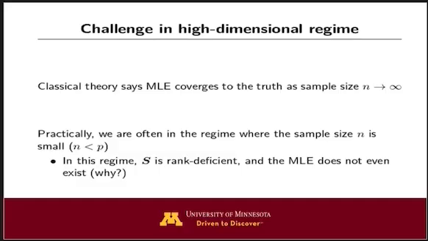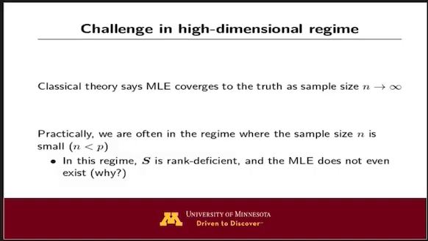And that's what I'm saying here. Look at the challenge that we have. The classical theory, the MLE only converges to truth as sample size increases, but in a situation where your number of observations is less than the number of features, then there's going to be a serious issue. And that's why in statistics we normally want to make sure the sample size, the number of observations, should be more than the number of features, but in some situations, it's not going to happen. We normally have high-dimensional data where the number of features is more than the number of observations.